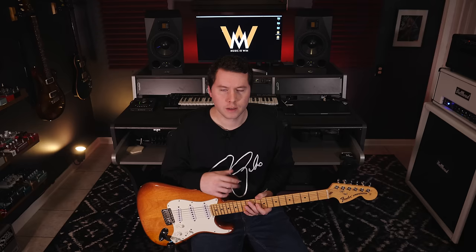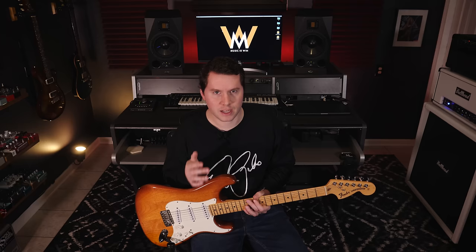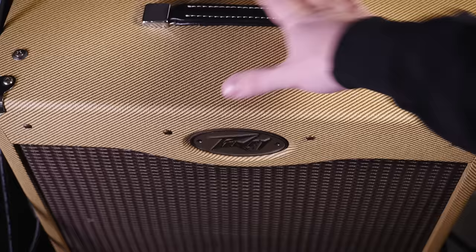Now, as far as amps go, I don't have a Fender, but I believe this sounds a lot like a Fender Deluxe or some sort of Fender-y sound. So the closest thing I have to that is a PV Classic 30, which I think does Fender better than a Fender does in certain ways. So we'll take a look at the amp settings first.